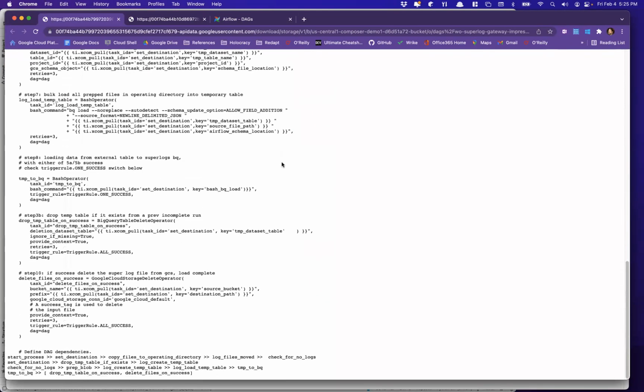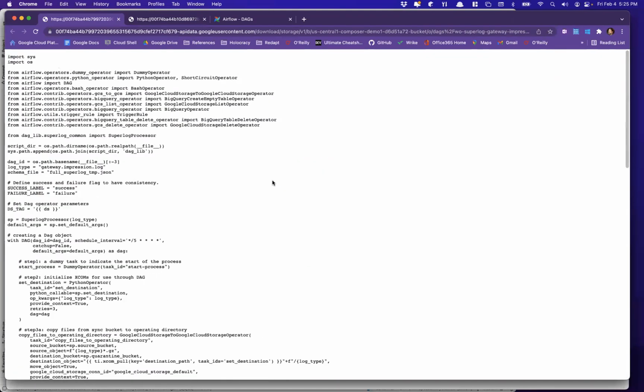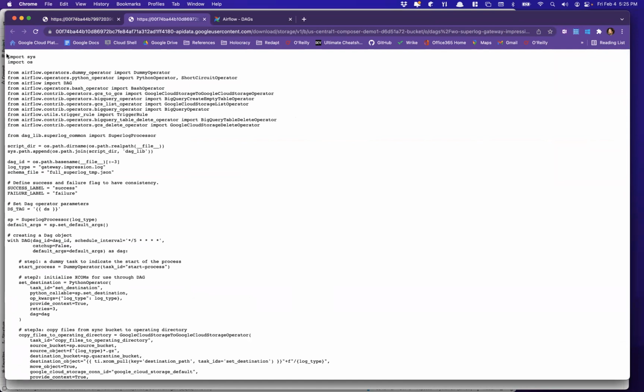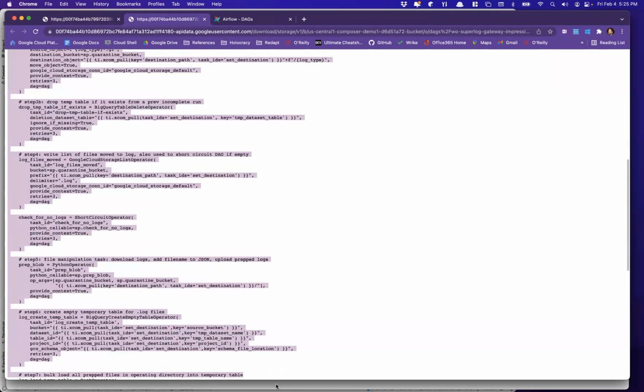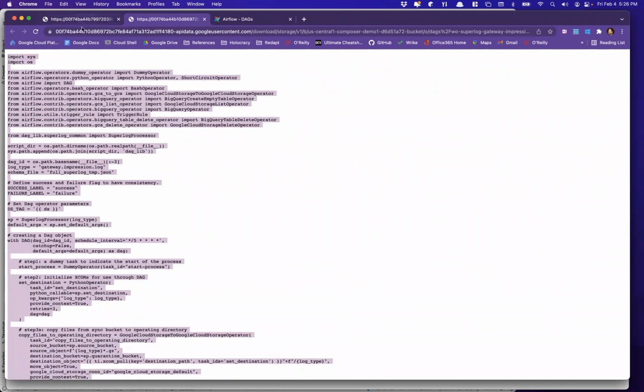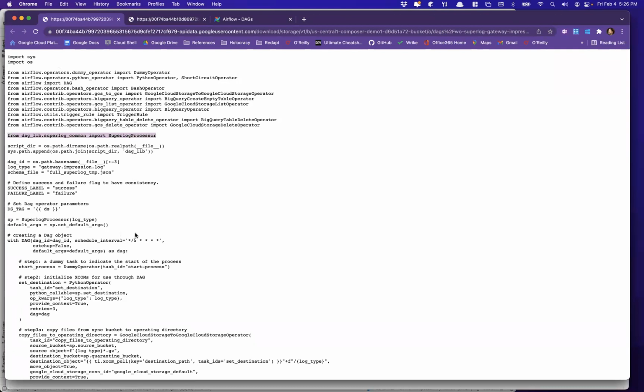It's significantly more complex. And you can even, for example, in this code here, bring in a whole other functionality. This is a common library of functionality that's being used multiple times in the DAGs that are created in that environment. We have multiple instances using the same code, and so there was no point in repeating that code within each DAG. So we actually import that as our superlog process.